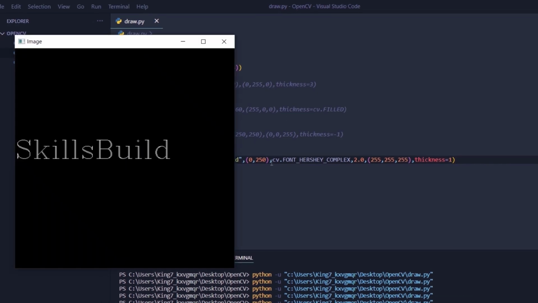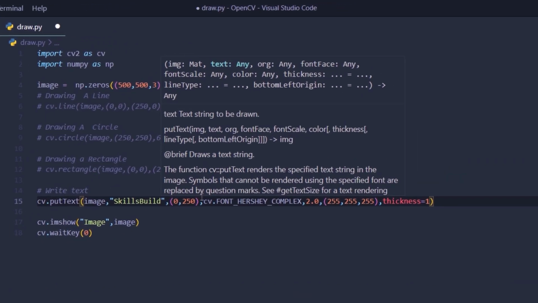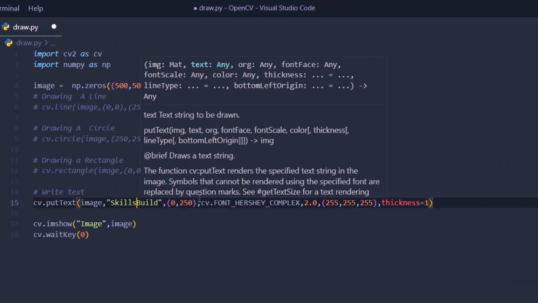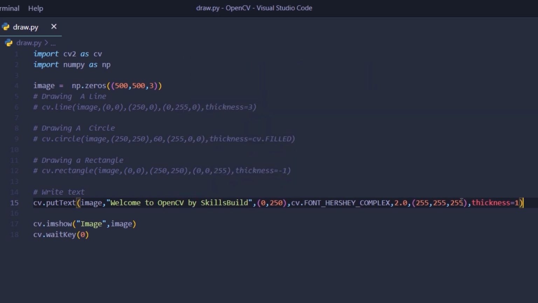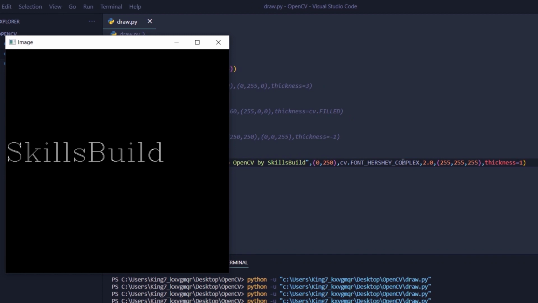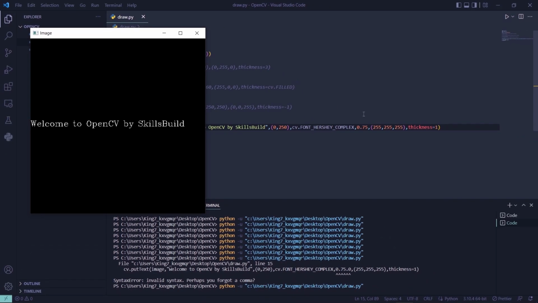But there's another thing that I want to show you. If we have a longer text, let's just change it to welcome to OpenCV. So now if I execute this program, you would see an error. Well, this is not technically an error, but you would see this bug that our text is outflowing from our image. Well, there is no function to stop this from happening in OpenCV. However, there are multiple ways to stop it from happening. Anyways, that was it for this section.